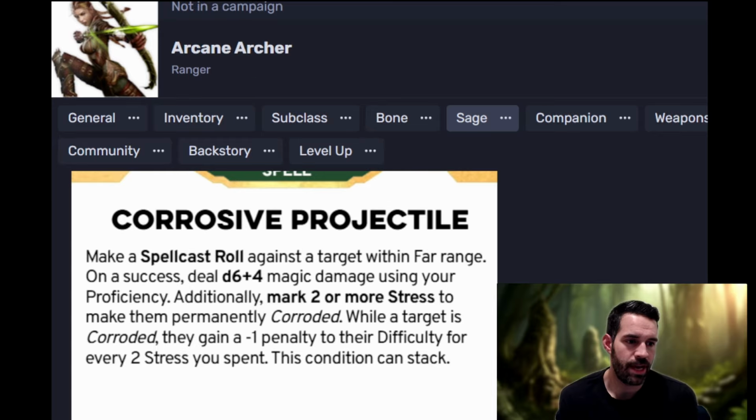Now, the other thing that we're going to be doing is we're going to increase our stress slot by 1. So this now gives us 8 stress slots that we can use throughout the day, which is fantastic. So the level 4 domain card that we're going to be taking is Corrosive Projectile. You make a spell cast roll against a target within far range. On a success, you deal d6 plus 4 magic damage using your proficiency. Additionally, you mark 2 or more stress to make them permanently corroded. While a target is corroded, they gain a -1 penalty to their difficulty for every 2 stress you spent.